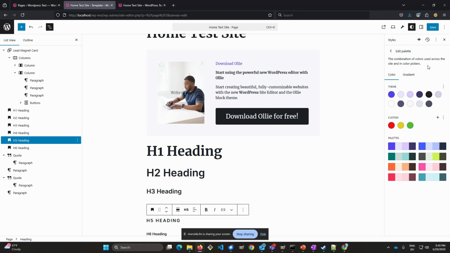If you want to see some cool ways to find color palettes and work on that, the site I recommend is called, I guess it's pronounced Coolors.